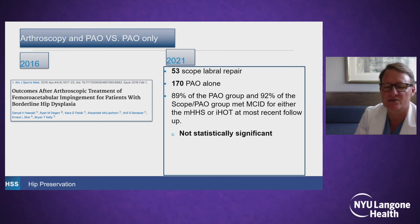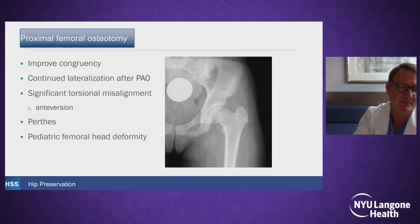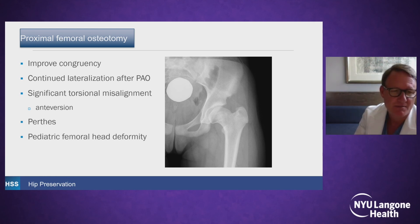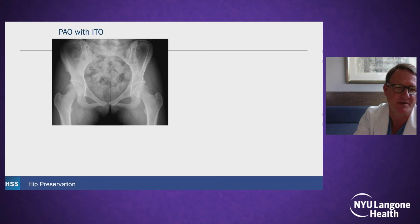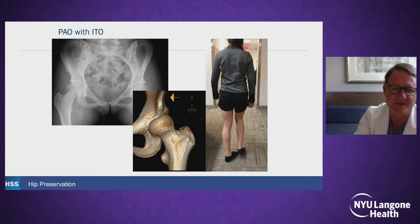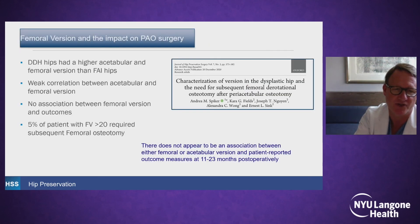There is 2% of patients in the PAO-only group that went back for hip arthroscopy. Proximal femoral osteotomy is used to improve congruity if there's significant torsional malalignment, for patients that really can't compensate, Perthes, or pediatric femoral head deformity. Here's an example of a patient who has both acetabular and femoral anteversion and walks with a significantly internally rotated gait — we addressed both sides of the joint. We have not found that femoral version impacts PAO outcomes, but about 5% of the time with significant anteversion, we've had to go back and do a femoral derotation osteotomy. But the majority of the time, if they're compensated, we don't have to do anything to the femur.